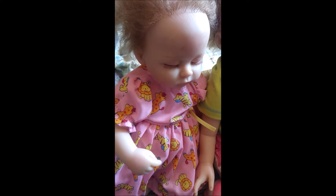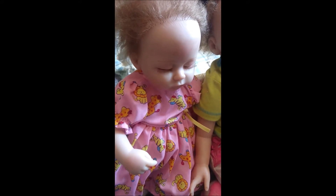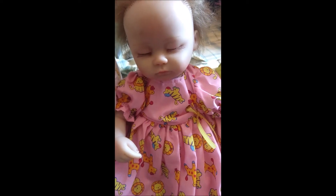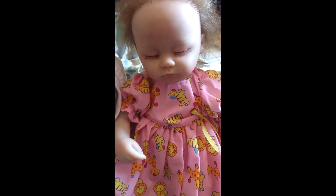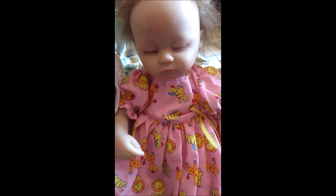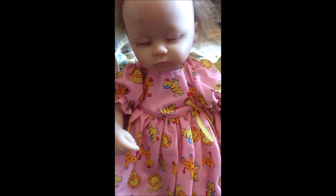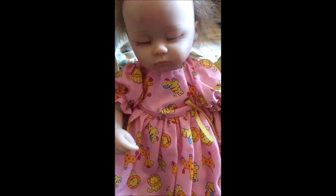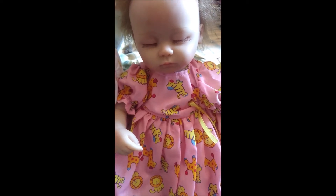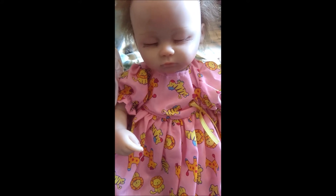I did lose some of these pacifiers, but I have now found them — they have turned up, so I can show them to you. I do have a new Lover Bella doll, but he did not come with his accessories, so I had to buy another Lover Bella doll to get the accessories so that I could review him for you. I will be reviewing him later at a later date. For now, I will be showing you the pacifier, or binky, collection.